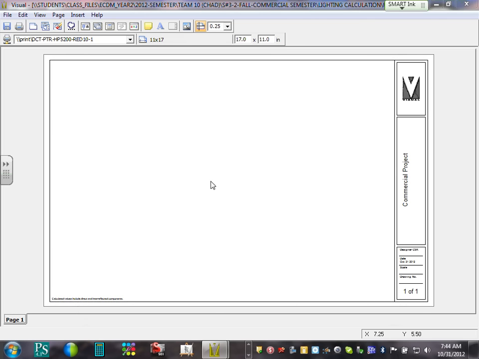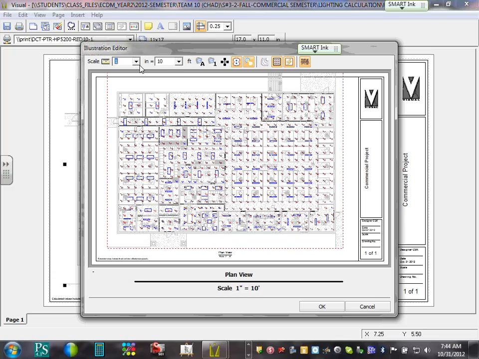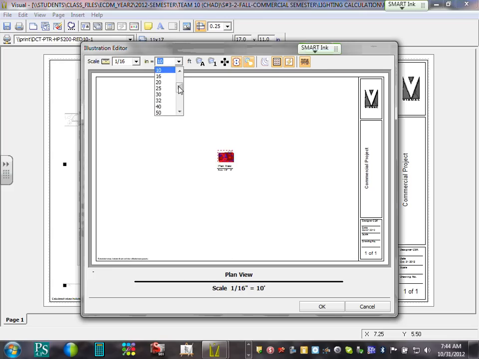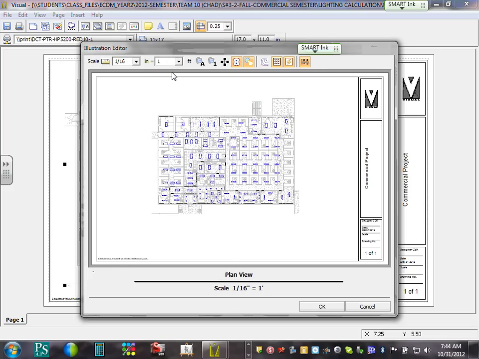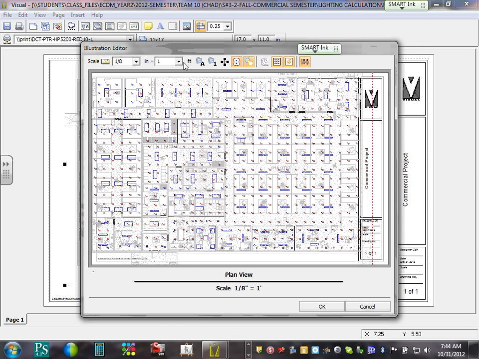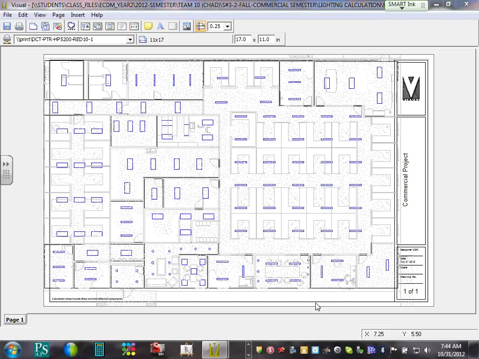The scale, you know what? To continue with the scale that we use, I think we should use the industry scale. So let's use 1/16 to 1. I believe 1/8 is good. Okay, let's use 1/8. Let's use the architectural scale. 1/8 to 1. That's too big though. 1/8 to 1 is too big.